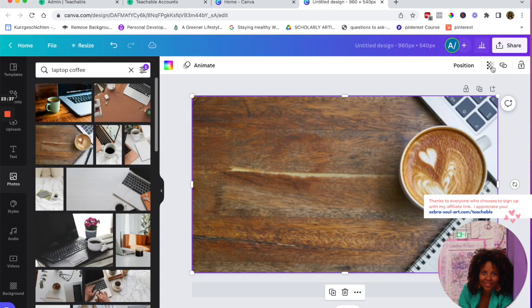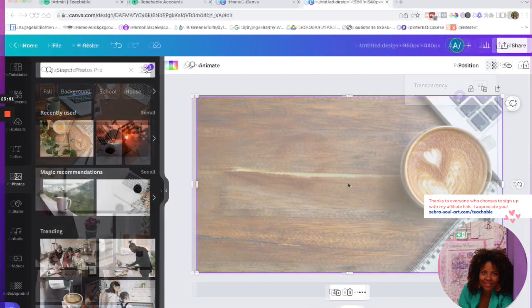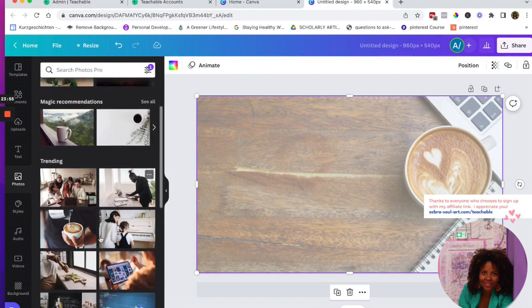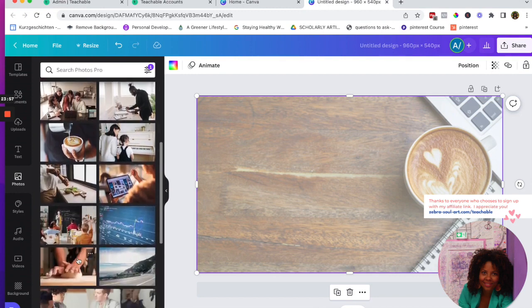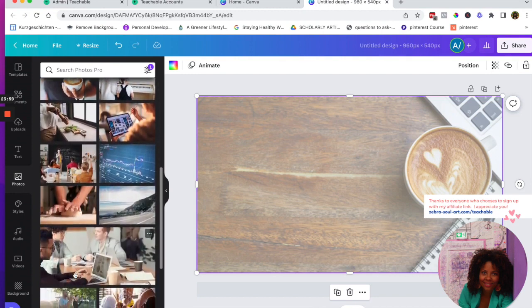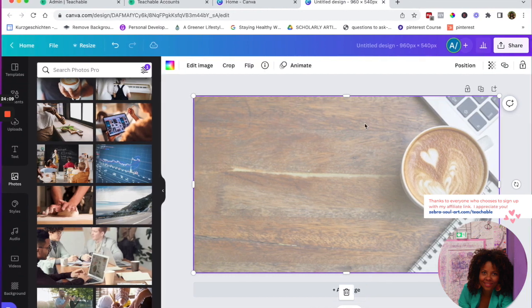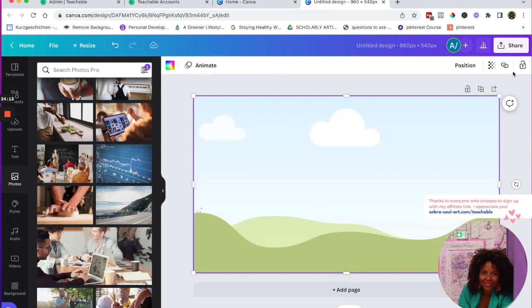Then up here, I could change the transparency. So just look through the images that you have available on the left-hand side and just try out a few. I would just download a few, upload them to Teachable, and then check what looks good. But in my case, I'm just going to use the X to delete it. Up here, I'm going back to 100.